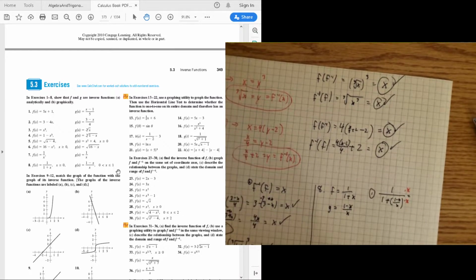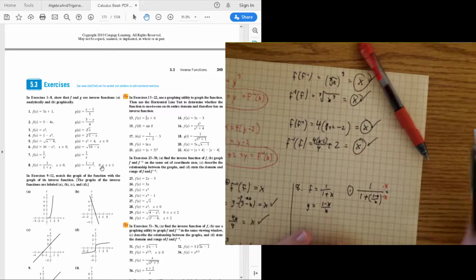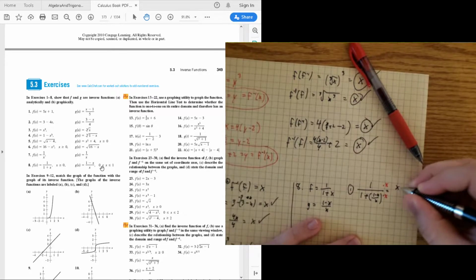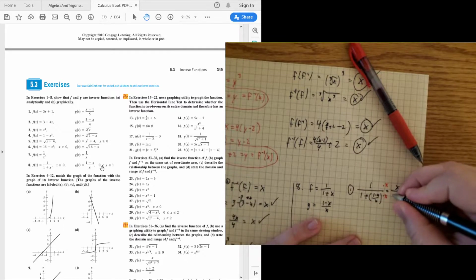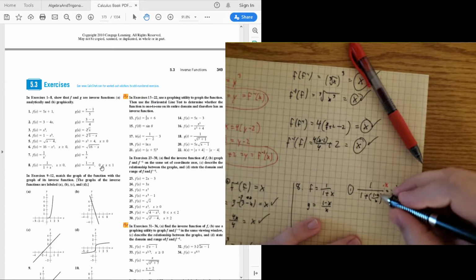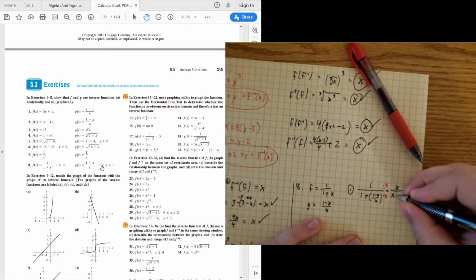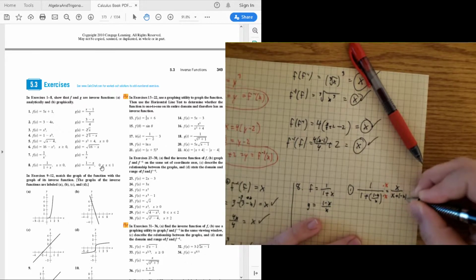And so that's a good start to make. Now, x could be 0 over here, but notice we're looking at the g function as the one we're plugging into. And in the g function, x cannot be 0. So we take the top and bottom, multiply by x. On top, we get x. On bottom, the x has to distribute to both pieces. So 1 times x is x, and then x times this fraction. The x on top and bottom would cancel, leaving 1 minus x.